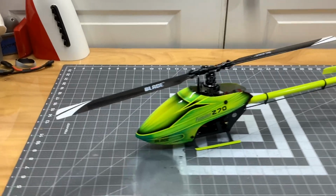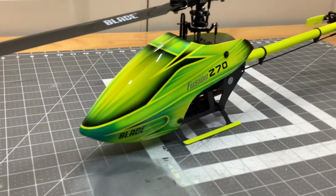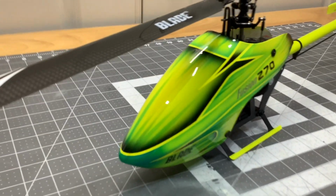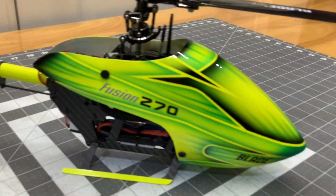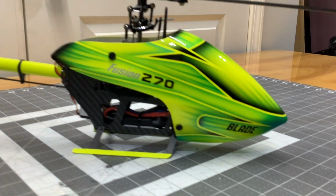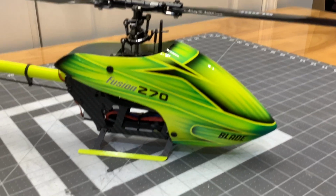We got a new set of main blades. Same canopy. They're still on back order. So whenever they get in, I'll order a new one just because of the little cracking and stuff that happened in this one. But not a big deal. I can deal with it for now. I like my canopies to look perfect, and it looks decent in video, but up close, there's some cracks down there. Just little pet peeves of mine.